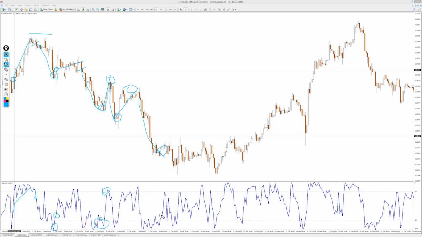Here we buy, but we get nothing or even we lose. Again, we buy around here for a scratch. We sell here for maybe a small gain. We buy here for a nice gain. We sell here for a scratch or something like that. And we buy here for a very nice prolonged gain.